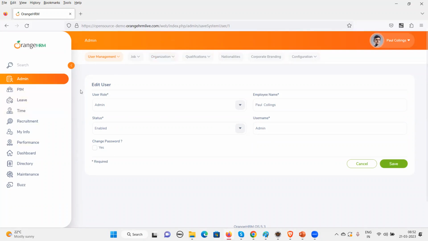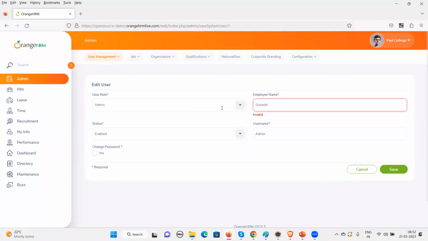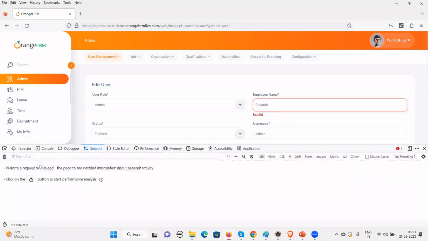This is fine. But next part is, see, now I'm doing the system testing. So what I'm doing is I'm searching for some details here. So it's going to make a call to the server. Okay. So when I say, see, this client level validation is done here. So it is checking whether these details are available at the client level. That's nothing but a few things which will be done at the client level also. We have two things. One is client validations, another is server validations. So if you are trying to render some information from the database, if you are searching for some employee, it's going to make a call to the server and these details would be rendered from the database. Okay, let's see, I'll show you something.